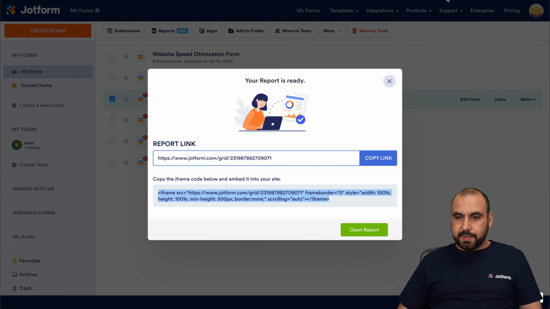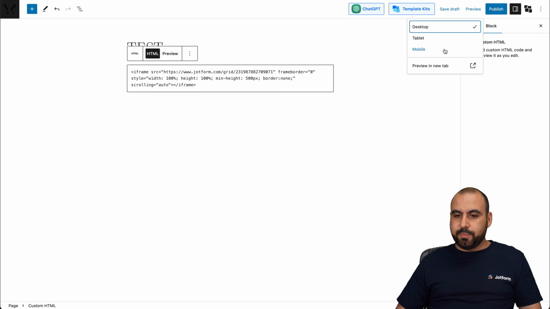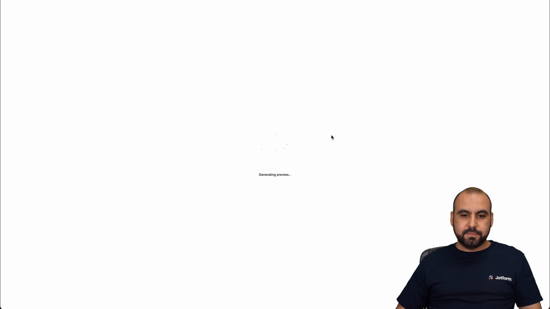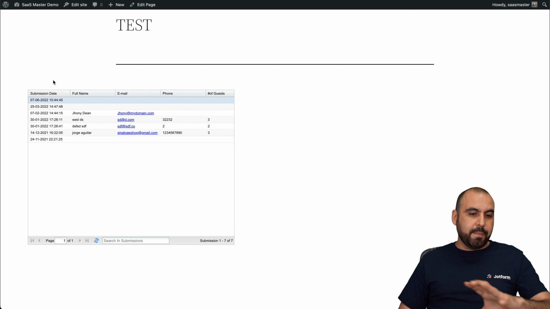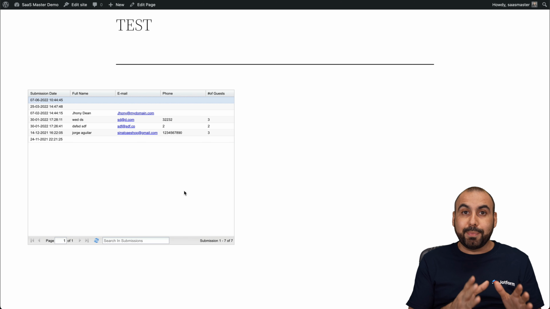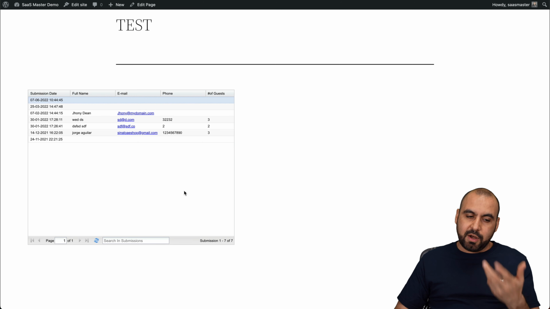Let's grab our HTML. Let's add it here on our test site. Let's go ahead and preview this. Okay, and now we have a different type of view. This is grid. Now, the beauty about HTML is that we can make a lot of changes to this inside of the site. In this case, this is just a plain embed, but we can make it look nicer. We can make it center. We can add some shadow and a lot of this, okay?